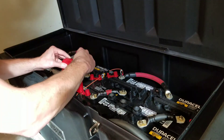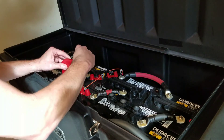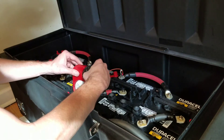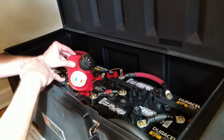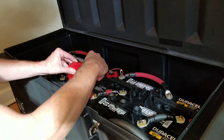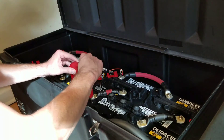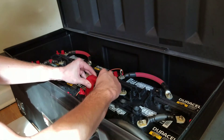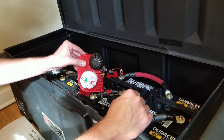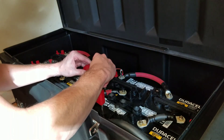Moving on to the next one — it actually has two floats inside of there. The black mark is right towards the top of the green. This one's a lot easier to use than the other two I've had, and when you're checking 16 batteries it takes a little bit of time. We're still in the green with this one.